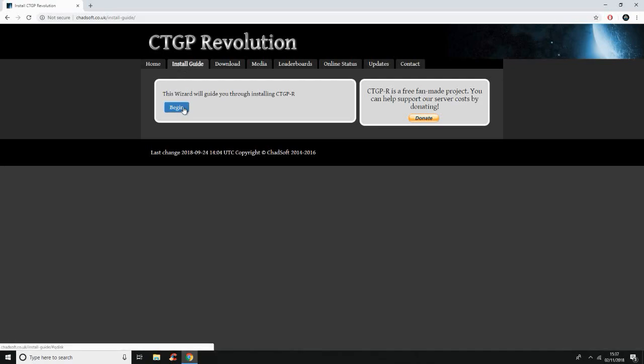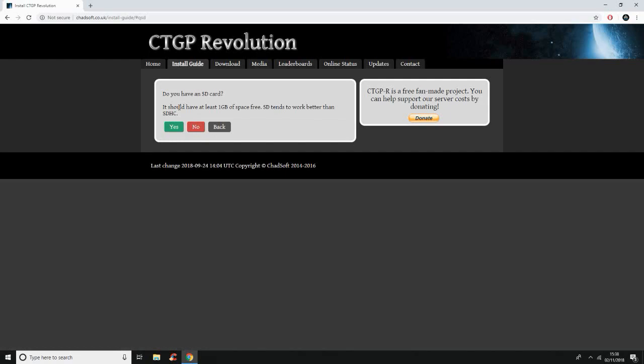Now, there you go. So it gives you a list of options, and then it will give you some instructions as to how to install. So it gives you a little questionnaire that you fill in, and then it will tell you exactly what you need to do. So we're going to click begin here. First of all, do you have a Mario Kart Wii game disc? Yes, we do, because we are going to need that. If you click no, it would just say you needed a disc.